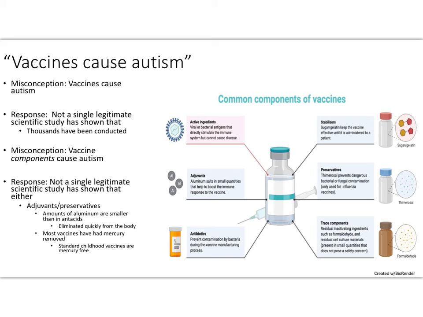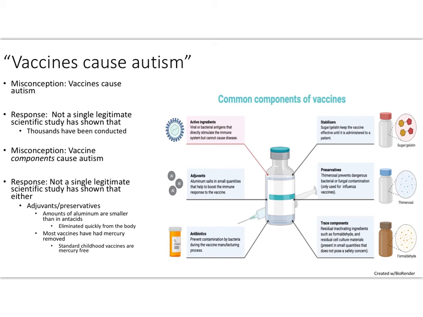One of the most common adjuvants is aluminum, and people get very concerned about that. One thing to understand is that the amount of aluminum in vaccines is smaller than even the amount of aluminum found in a standard over-the-counter dose of antacids. Not all antacids have aluminum in them, but some of them do. And when you compare the amount of aluminum in an antacid that you can buy over the counter and take basically as much as you want of, and a vaccine, the vaccine has far less.